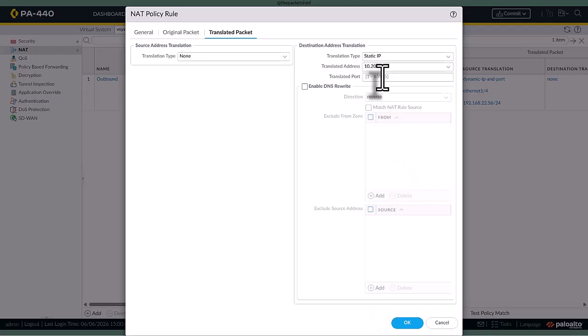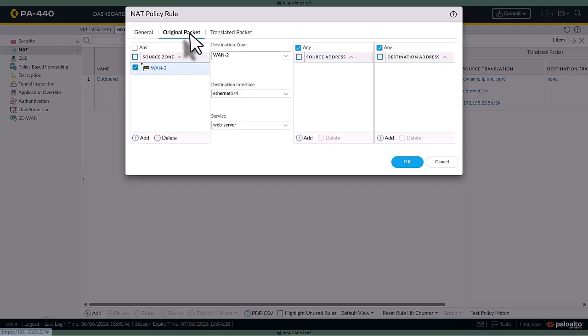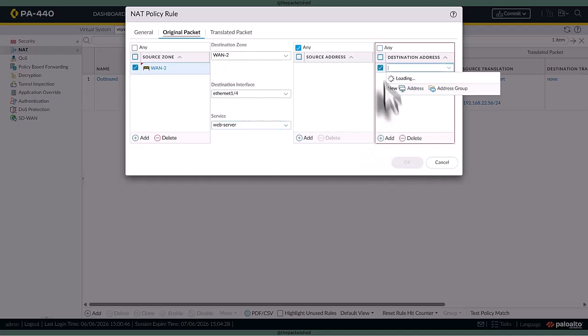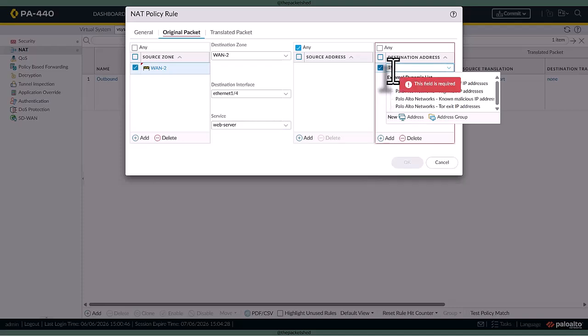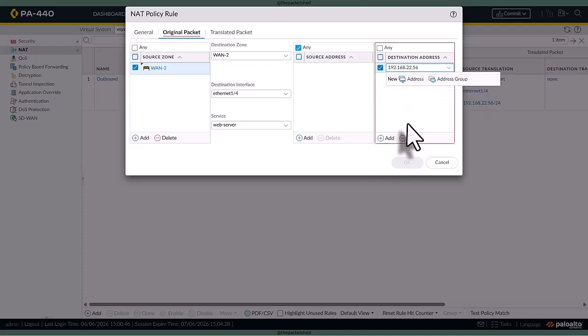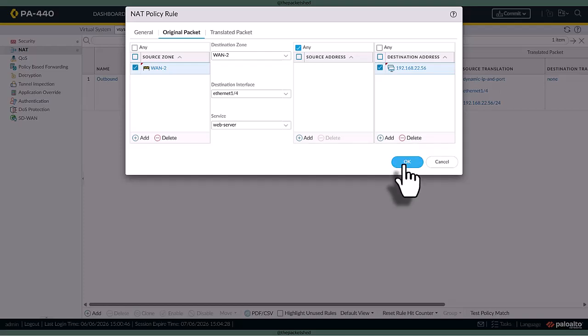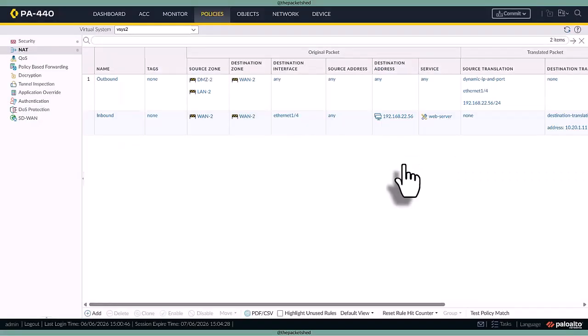So we're creating a destination NAT policy. So static IP, specify the internal server's address. On the original packet, I'm specifying the service, which is the 8080, destination interface, WAN 2. I could specify the address in here, which is going to be the 192.168.22.56 destination address. Okay, that's in there.